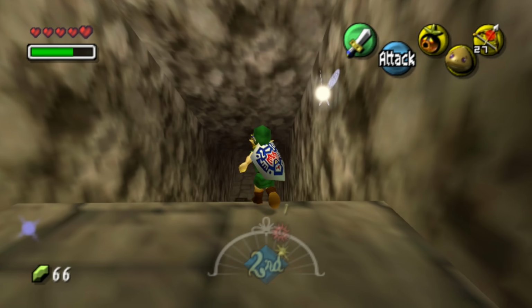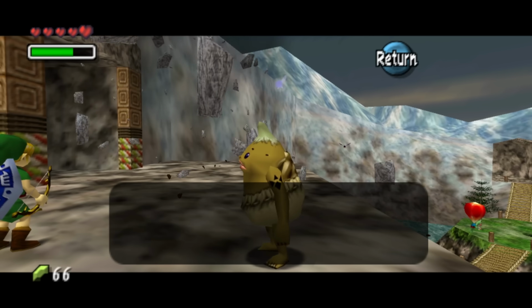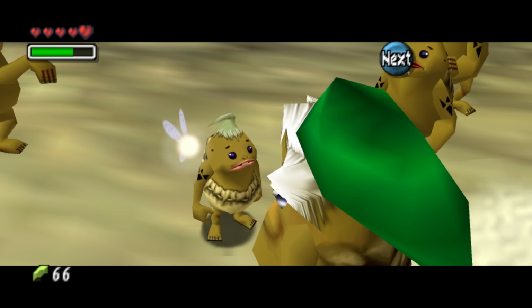I go and talk to the big Goron down this slope to get the powder keg and license. I take the powder keg to this rock and blow it up. That allows me to take part in the Goron race, which I do want to do in order to get another bottle, which is absolutely necessary for reasons you'll see.